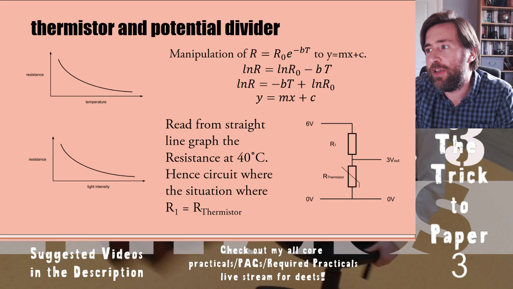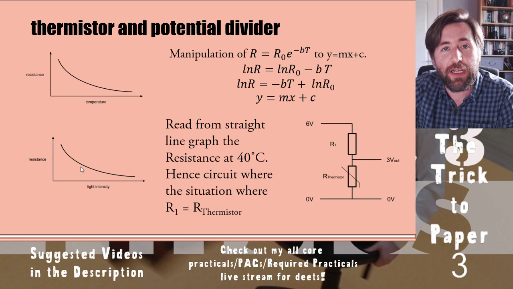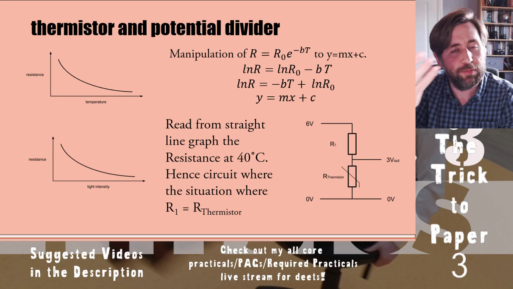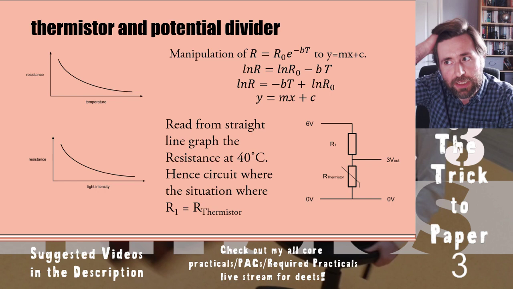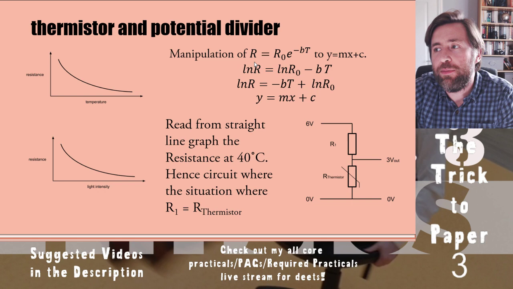The thermistor and LDR vary like this: for a thermistor, resistance decreases with temperature at a decreasing rate — it's actually an exponential curve. An LDR has the same pattern, and it's a quantum effect. So part of an explain question might connect to the practical and also to quantum effects being a key principle in physics. You need to make sure you're thoroughly versed in manipulating these types of equations.